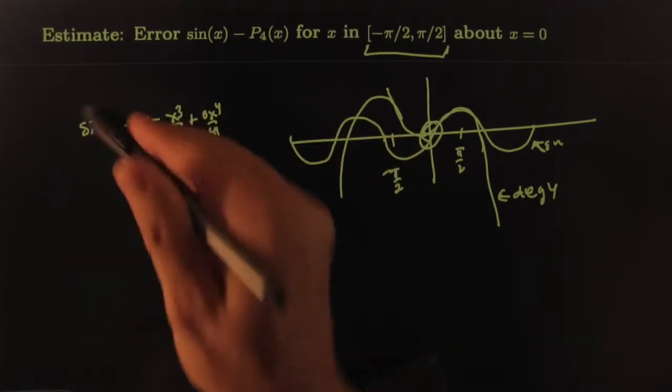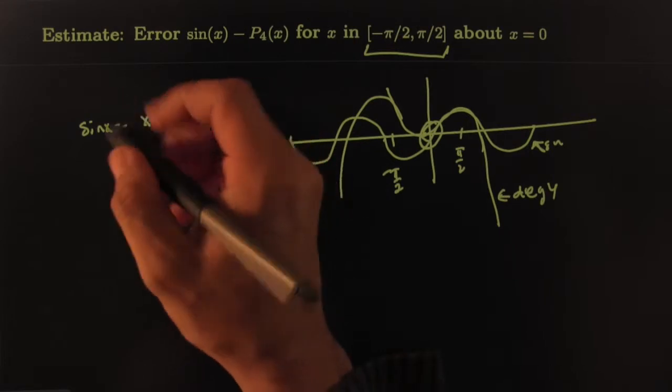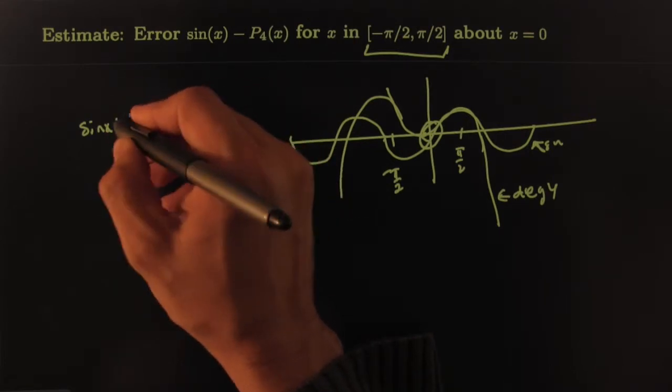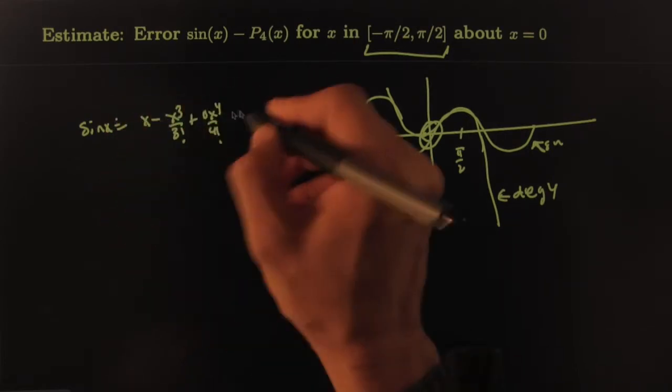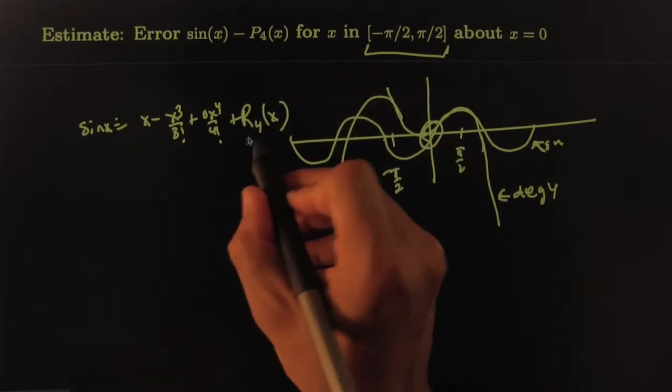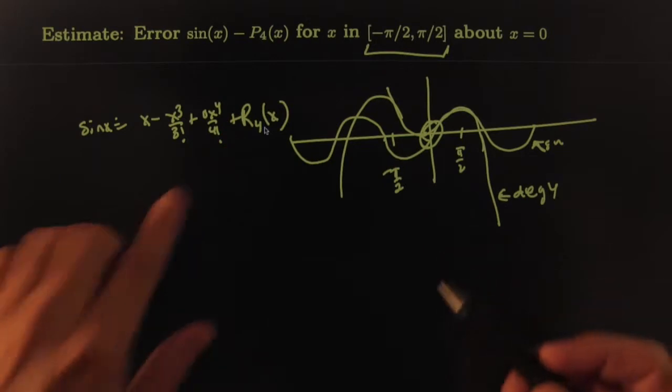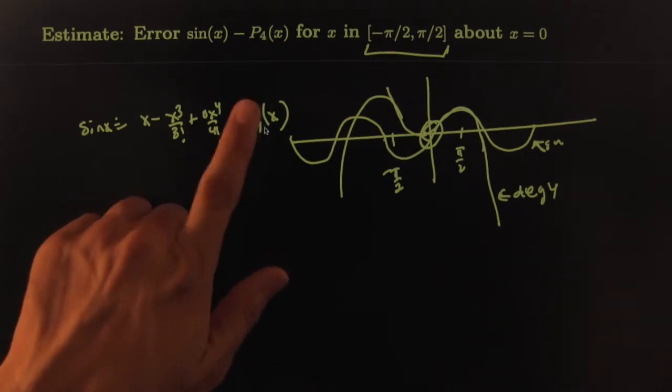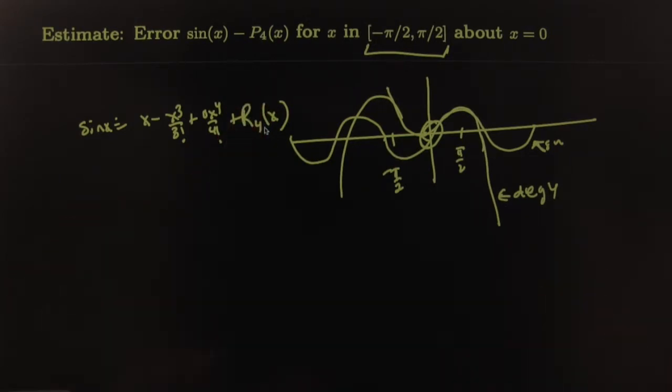But that's the degree 4 polynomial approximation of sine x. And it's not really true to say it's equal. What's more true would be to say that it's equal to that plus the remainder, R4. Yeah, that would be equal. But if you take this away, then it's not exactly equal. And we're trying to figure out how bad this thing gets. That's what we're doing. Now here's how you do it.